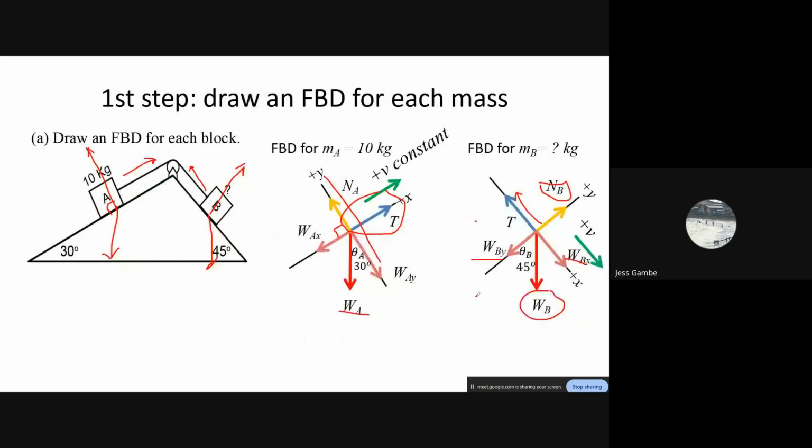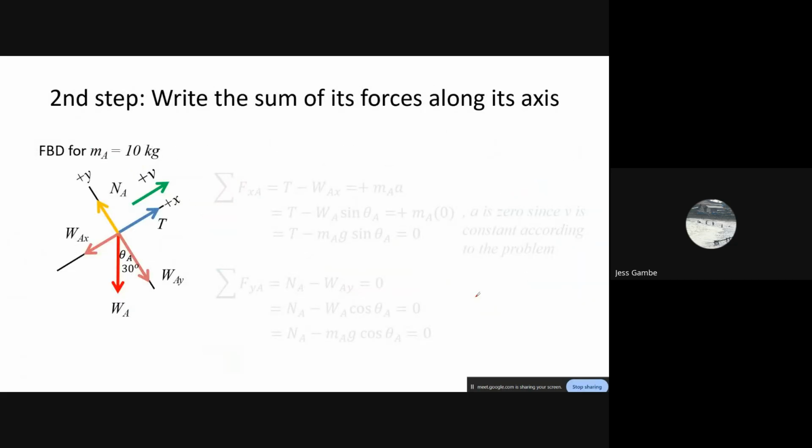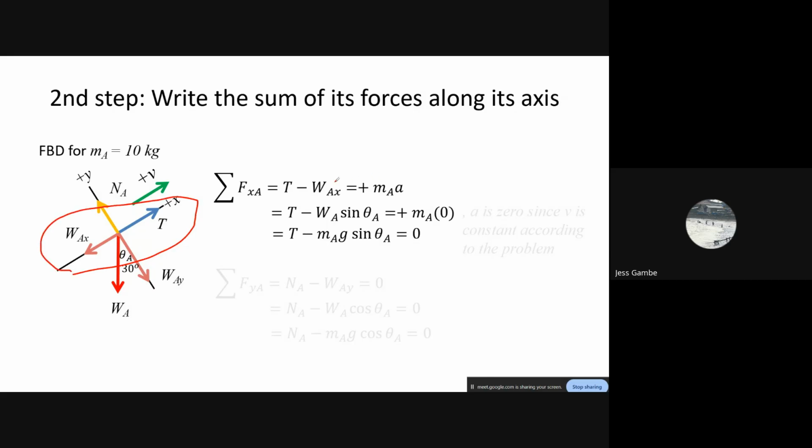Okay, and next is the condition. We then write the sum of forces along the x and along the y. It's not difficult, it just takes a lot of time. For the forces along x for this block, isolate it: you have tension going up, so positive, towards the positive x-axis, countering the weight x. The sum is equal to M subscript A times a, MA.